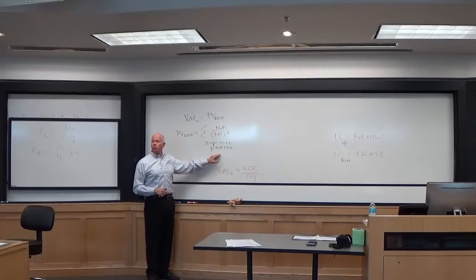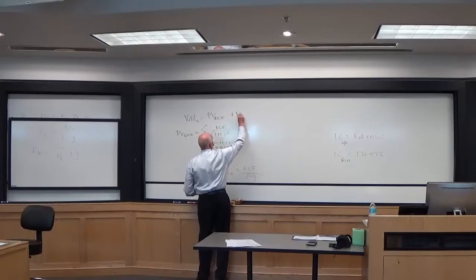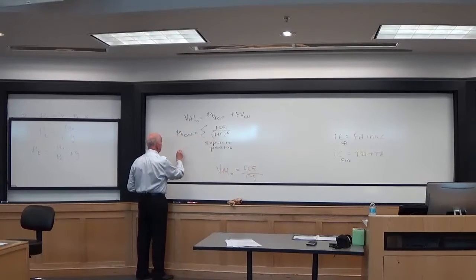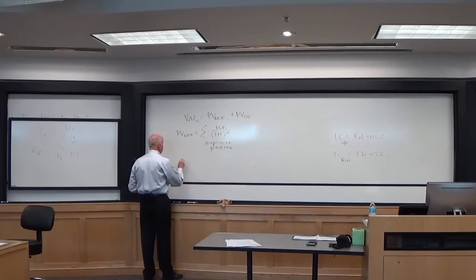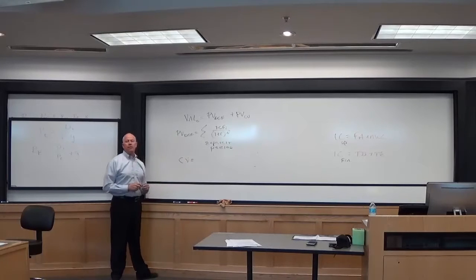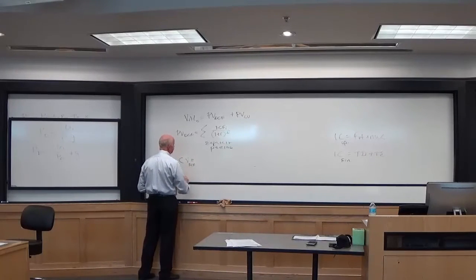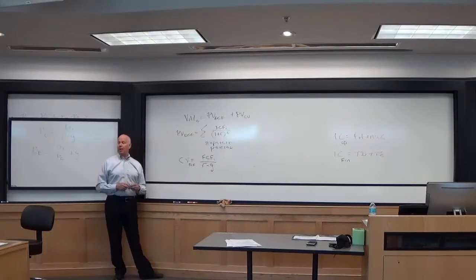But since the firm lives on, the asset lives on in perpetuity, I can't stop with this. So I have to add to that the present value of the continuing value. The continuing value is going to depend upon the model that we're using. Different types of models use a different form of continuing value. But let's say we're using the free cash flow model. And that's going to be free cash flow at time 1 divided by R minus G. Or it might be WACC minus G, because WACC is simply a form of R, right?